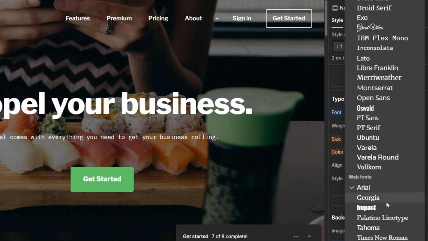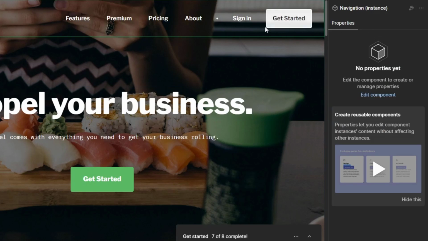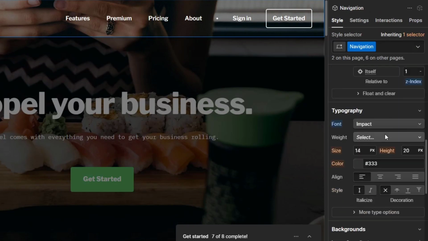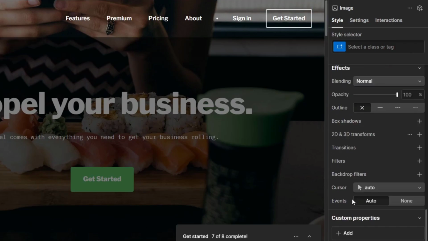Let's say for example that I wanted to change my typography from Arial into Impact, and I do exactly the same thing with this navigation. Now, as you can see, there are no properties here to add. So if I go here into edit, usually what's going to happen is that all of the elements that were selected in here should be edited automatically. For example, here, this image, I wanted to go and make changes for my own logo.